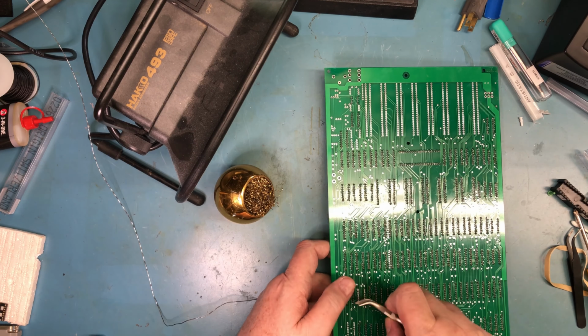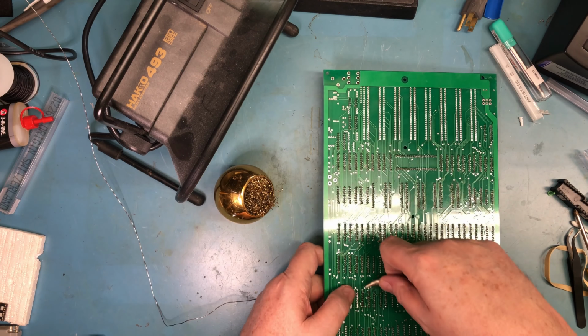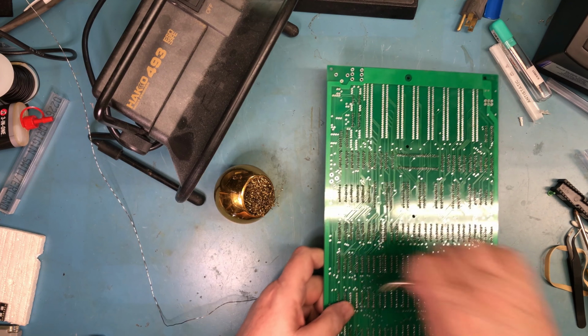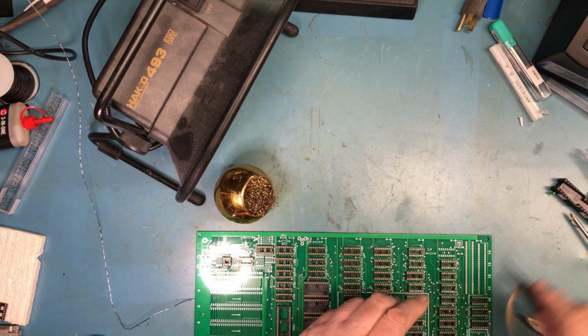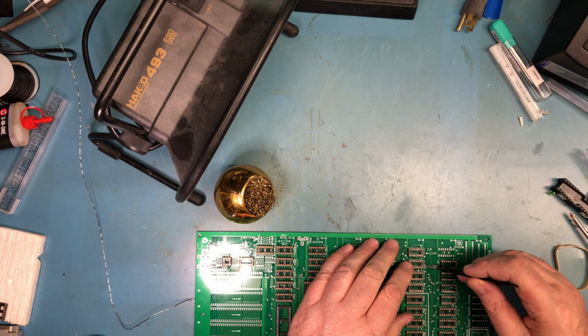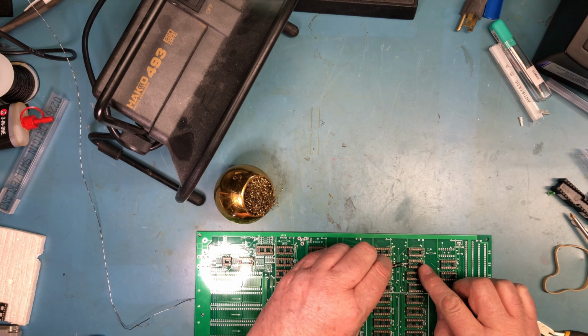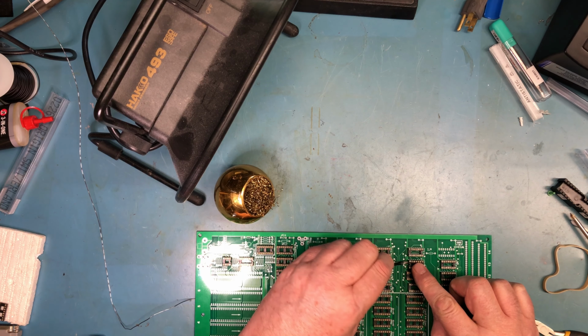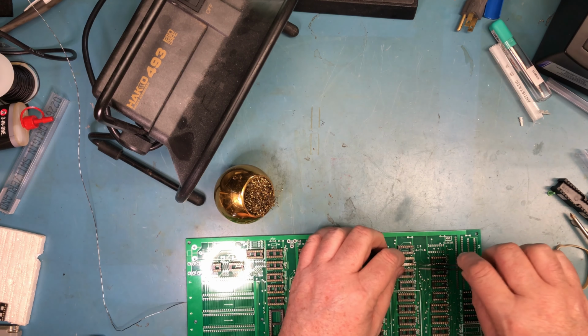Hopefully that was enough to get it to release, because I really had the wrong tip on there. Hopefully I won't destroy the socket. Oops, don't wedge it like that.